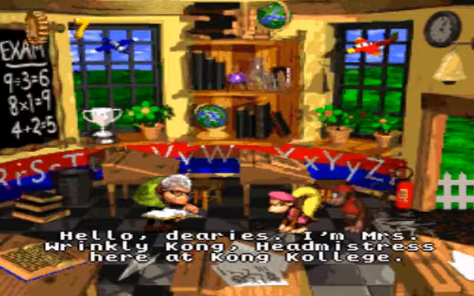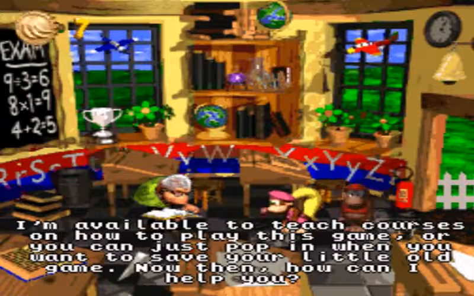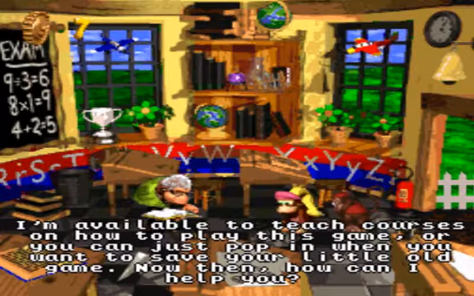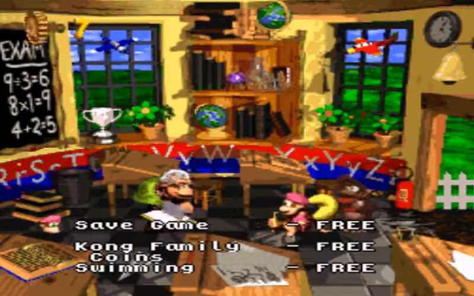Hello, dearies. I'm Mrs. Wrinkly Kong, headmistress here at Kong College. I'm available to teach courses on how to play the game, or you can just pop in when you want to save your little old game. Now then, how can I help you?